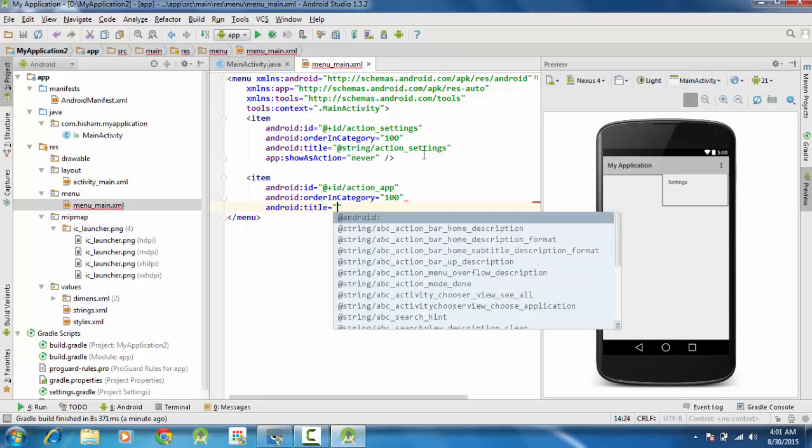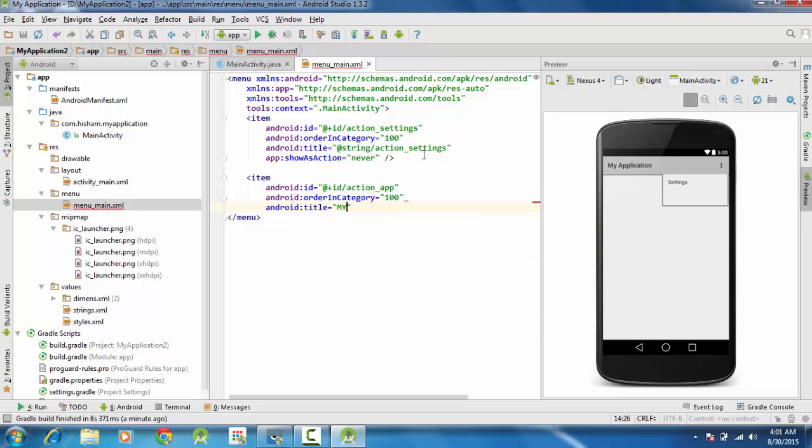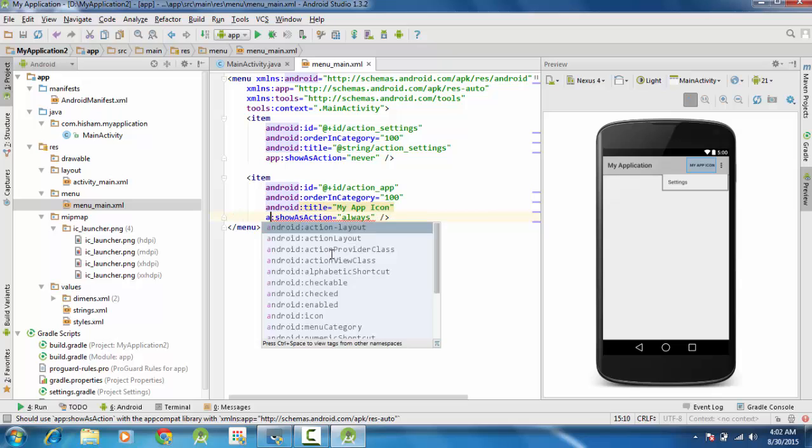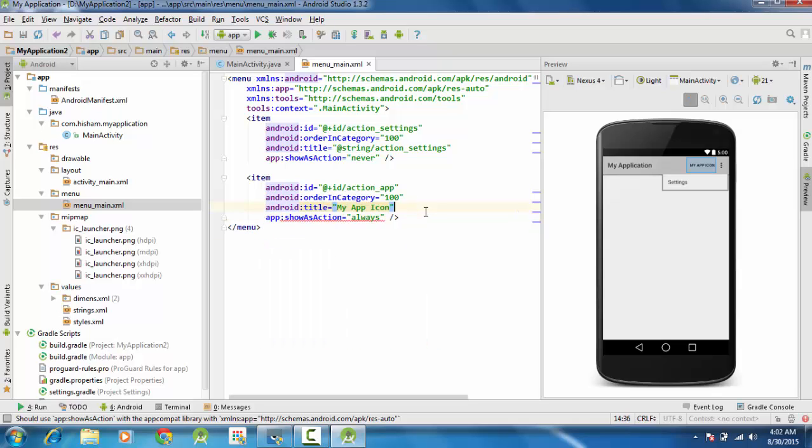For title we can display my app icon, and showAsAction, and I will write this as always. What is this showAsAction? We will get to know what this showAsAction is. And this is not part of Android because we are using the AppCompat library, so this is a part of app.